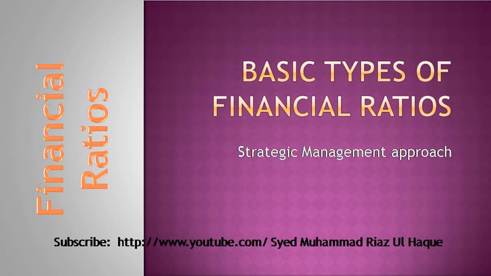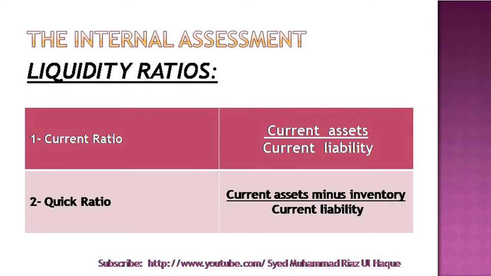That is very useful for formulating strategies for the success and progress of any organization or firm. Now we discuss a little introduction about some financial ratios, like liquidity ratios. When we talk about the liquidity of a firm, if you say the firm is more liquid, it means the firm is very capable of converting its finished goods to cash. If a manufacturer sells its goods and converts them to cash, it is more liquid.